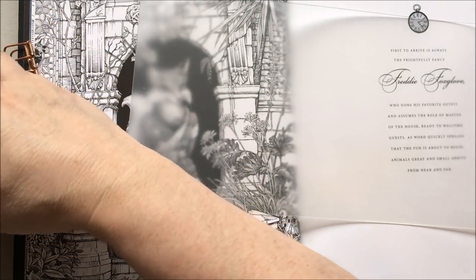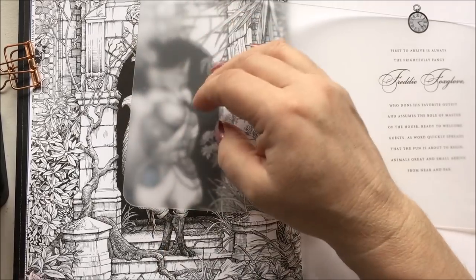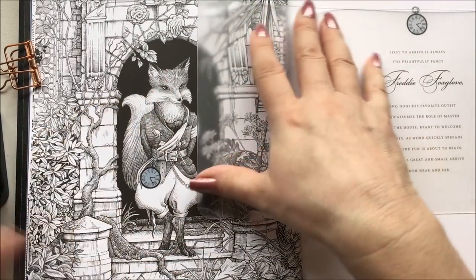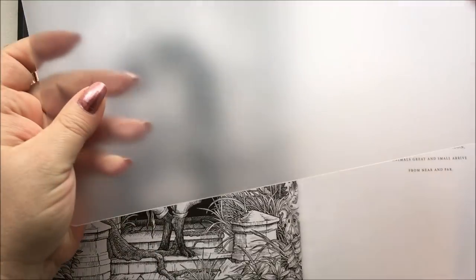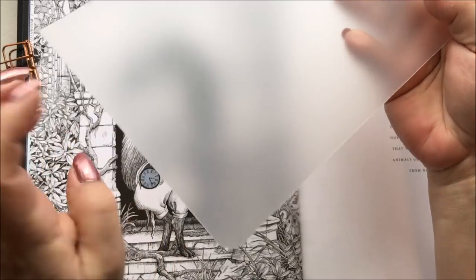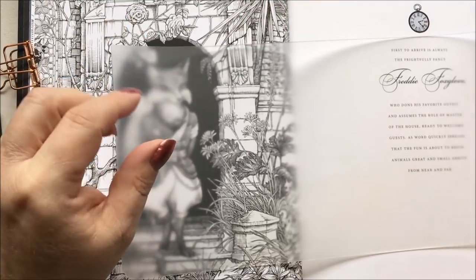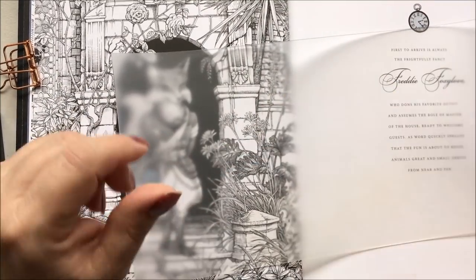So the first off is I picked out certain colors to go with the background or the walls or whatever you want to call it, along with the little foxy guy here. This is the bendable cutting mats you can get at the dollar store in the kitchen section. One side is shiny and the other side is rough, and I'm going to be using the rough side to lay down the ink on. I'll be using my Pentel water brush to pick the ink up and paint with it.